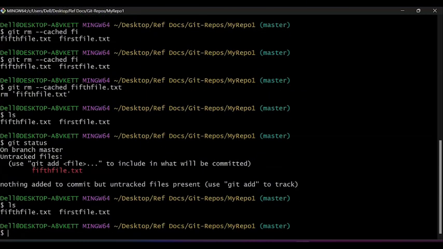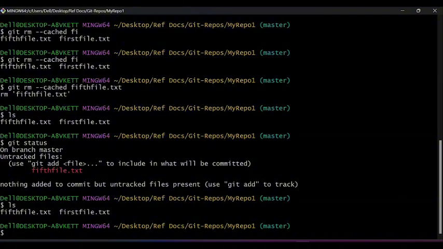In this case, the fifth file.txt that is present is unstaged and untracked. And this first file.txt is part of my master branch at the moment. So in my master branch, I have the first file.txt currently present.